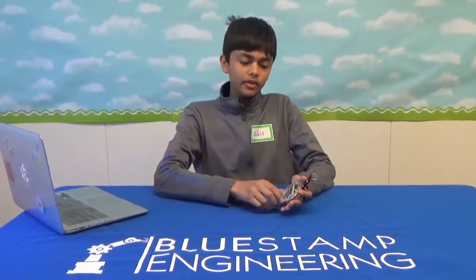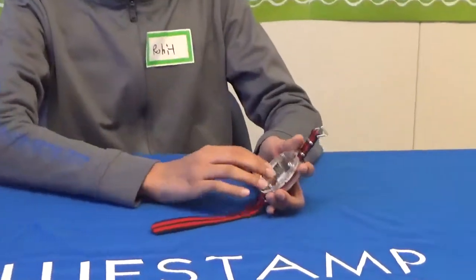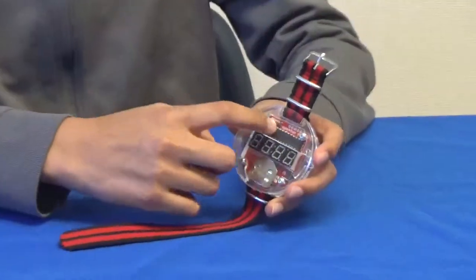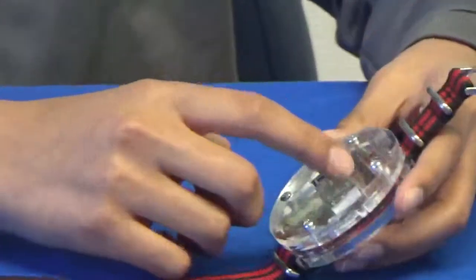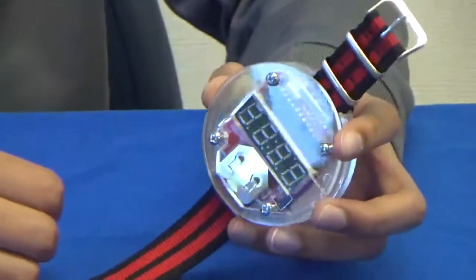My name is Rohit. I'm a rising sophomore at the Harvey School, and this is my project, the Big Time Watch Kit. Basically, the entire thing is controlled by this 8-bit processor, which is the black bar. Next to it and on top of it are two capacitors and a resistor.